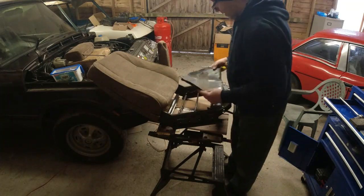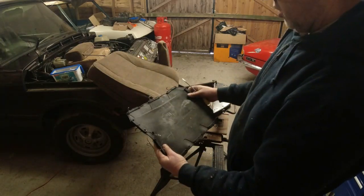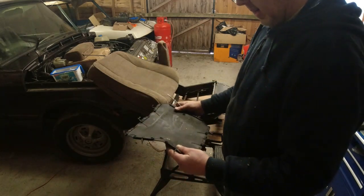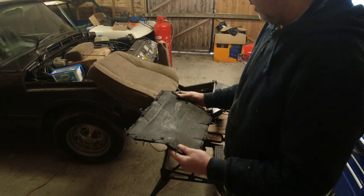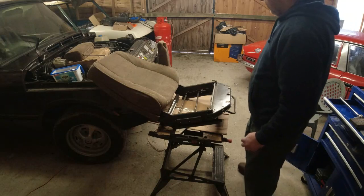And here we have one intact, very nice, original seat diaphragm, MTC 9931, and that will be, if the one that's in the car is shagged out, then I'll put this one in. Right, so everything we need is off the seat base now.